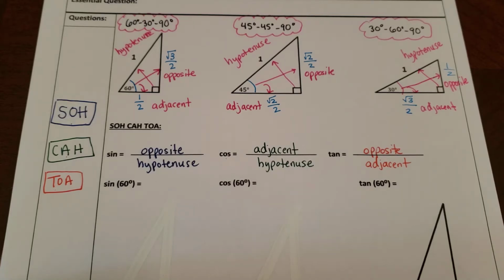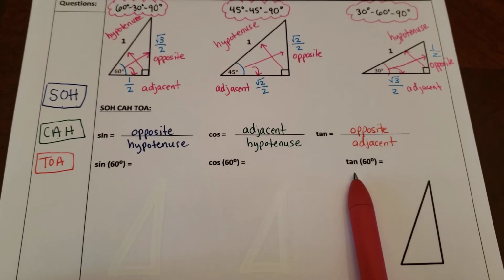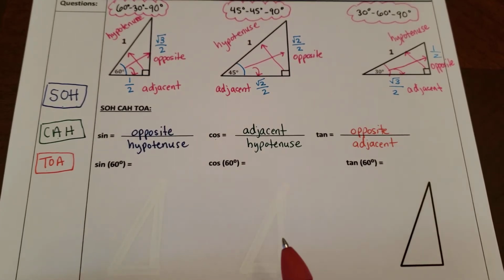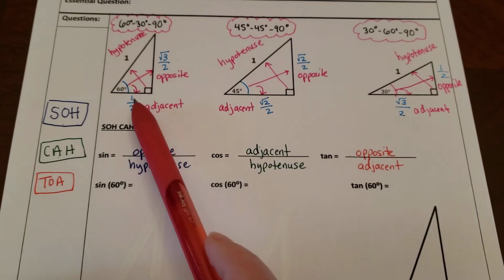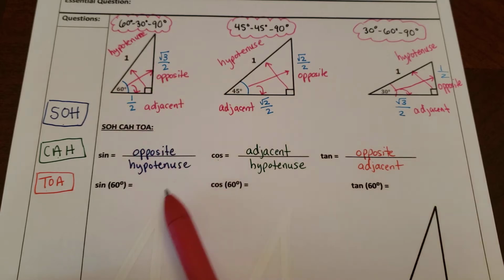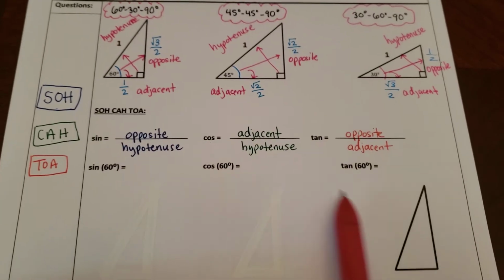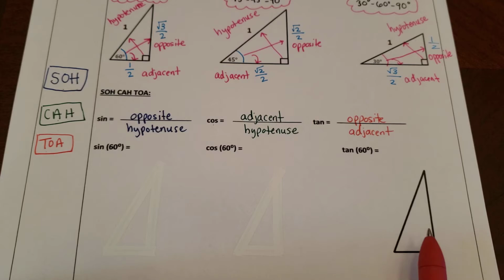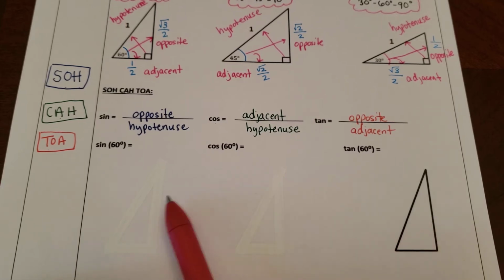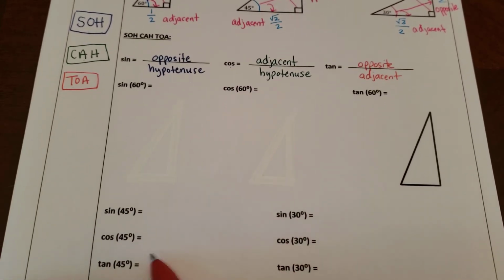So what we're going to do is we're going to first find sine 60, cosine 60, and tangent of 60, but I'm going to spread it out a little differently just so you can really make sure you understand what we're doing. So I'm going to basically take this triangle from up here because we're going to be finding 60 degrees, and I'm going to copy it down here. And then I'm going to show you how to match the sides to figure out what these are. And then we'll find the sine and cosine of 45 degrees and 30 degrees as well. But we won't draw the triangles for these two, just for this one.